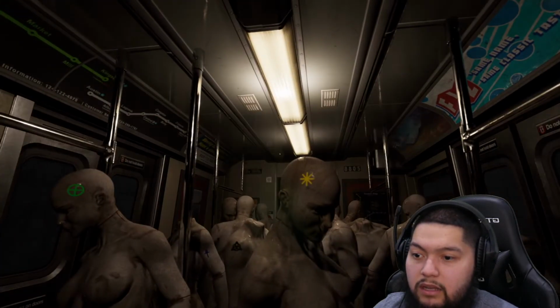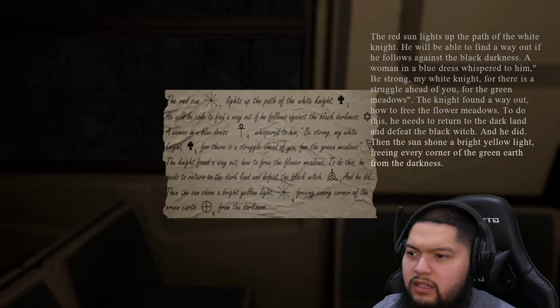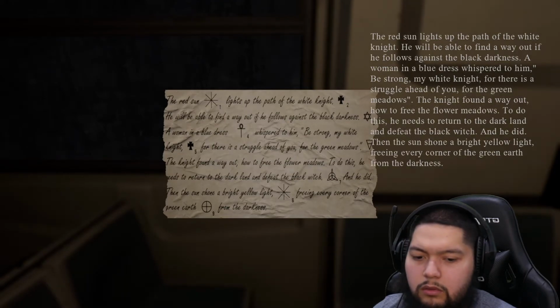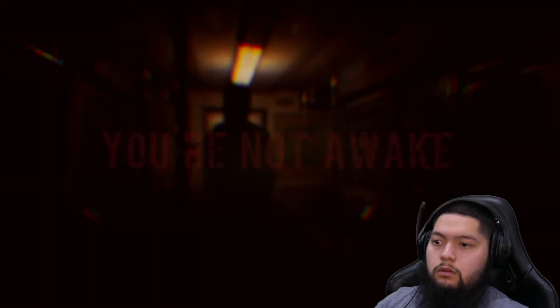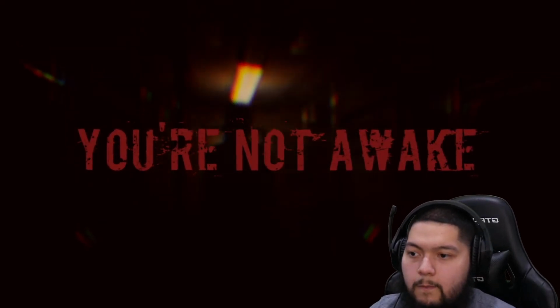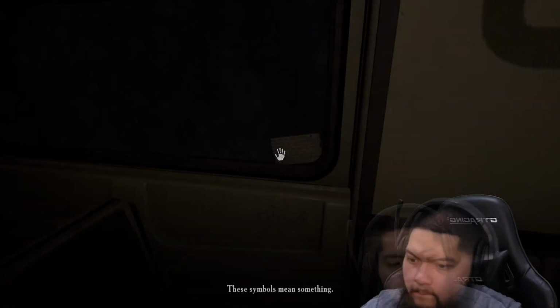There's symbols on the mannequins. There is one. Okay, so that stick looking symbol. This one. They're not awake. Did I not press the right one? Hold on, it's gonna make me read all the letters again. Please don't.